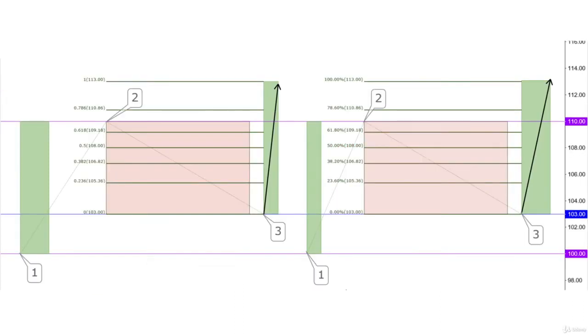The same ideas apply to an uptrend, except in the reverse. An initial reversal starts a base trend with an upswing that is at 100 in this diagram. A retracement of the base trend forms a downswing for point 2 at 110. The retracement ends with an upswing at 0.3 on the 103 level. The base trend is expected to continue higher over 110.